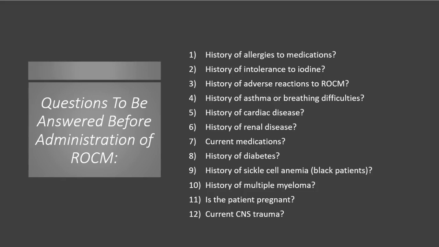History of cardiac disease. We need to know that because if the cardiac output is really poor, it's going to change our timing, number one, on our scans, and number two, we need to know if we're going to be increasing that load on the patient, if their heart can handle it. We need to know if they have a history of renal disease. Now we're going to be running that eGFR on these patients and looking at their hydration with their BUN to see if they're even a candidate for contrast. We want to know their current medications. Are they on metformin? Is that something that we need to have them stop for 2 to 4 days, depending on what the doctor's orders are or what the clinical site says? History of diabetes.